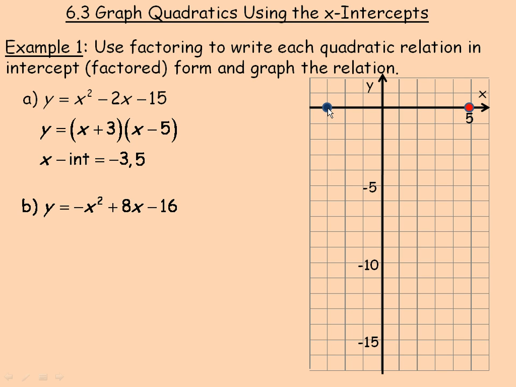And if the numbers aren't easy to work with like that, you just average negative 3 and 5 and you'll get 1. So that's where the axis of symmetry is at 1.